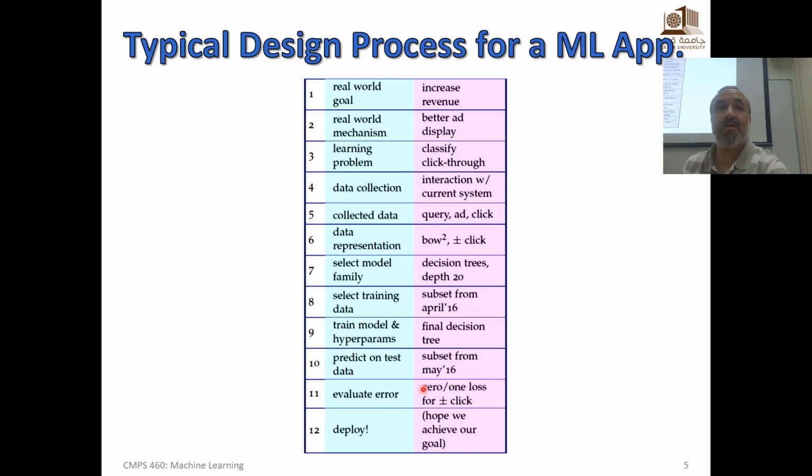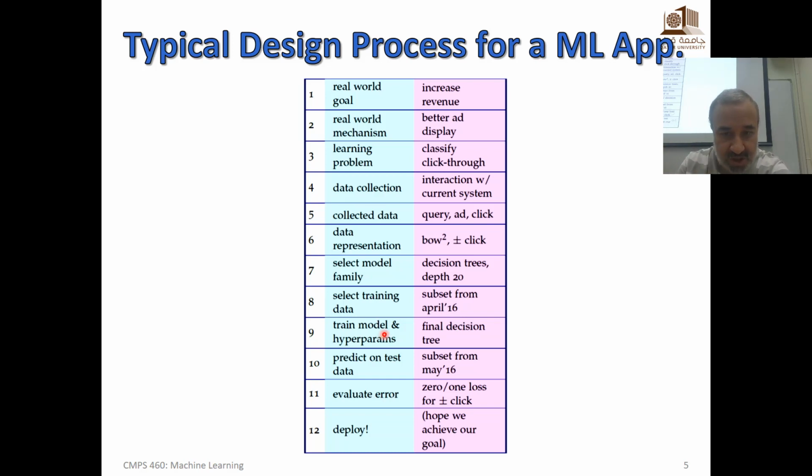Repeat what? Number what? We repeat number 9 on the same data. What? Number 9? So we'll go back, and maybe you mean if we didn't tune the hyperparameters, then maybe we need to tune the hyperparameters, right? But if we train again, it will probably have the same model, but maybe the tuning of the hyperparameter will be different. I mean, maybe we didn't tune the hyperparameter in the beginning, and we need to. Fine. What else? Is that the only way we can go? Yes.